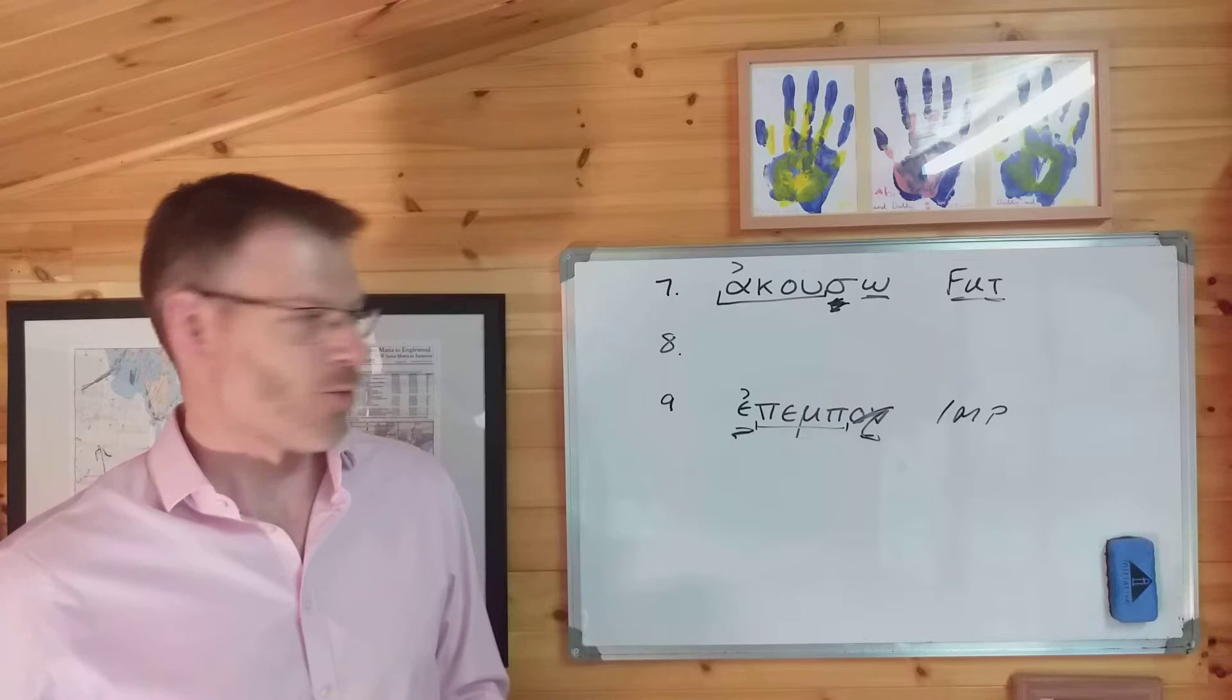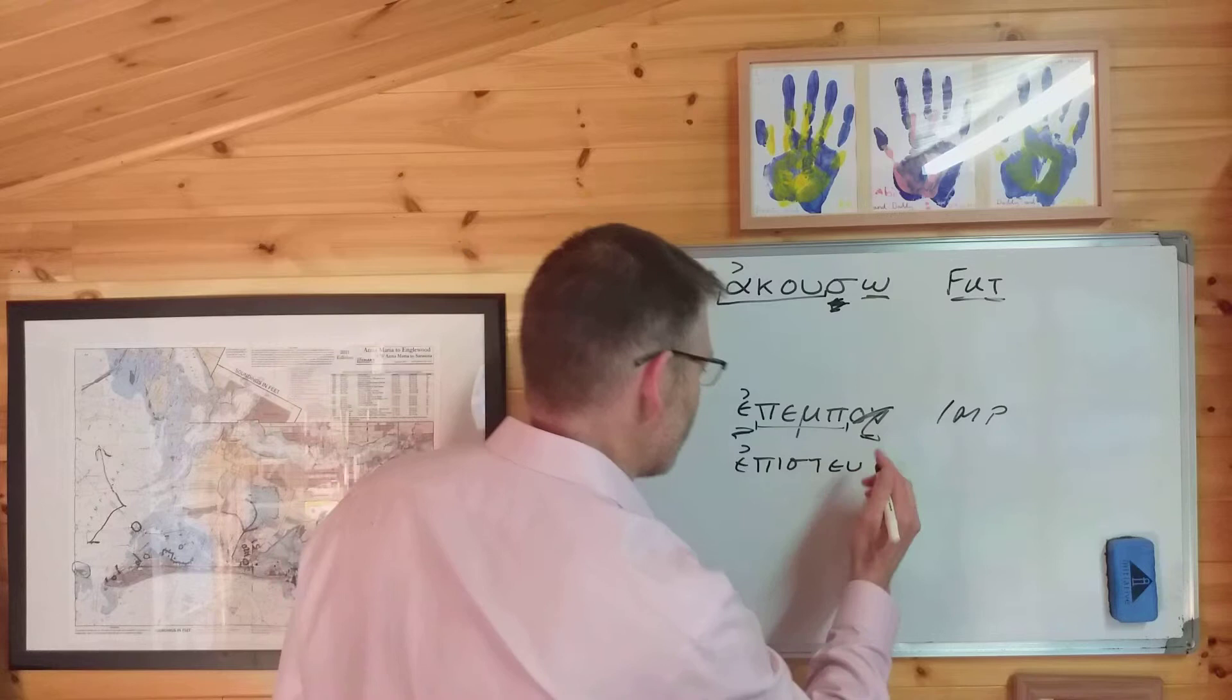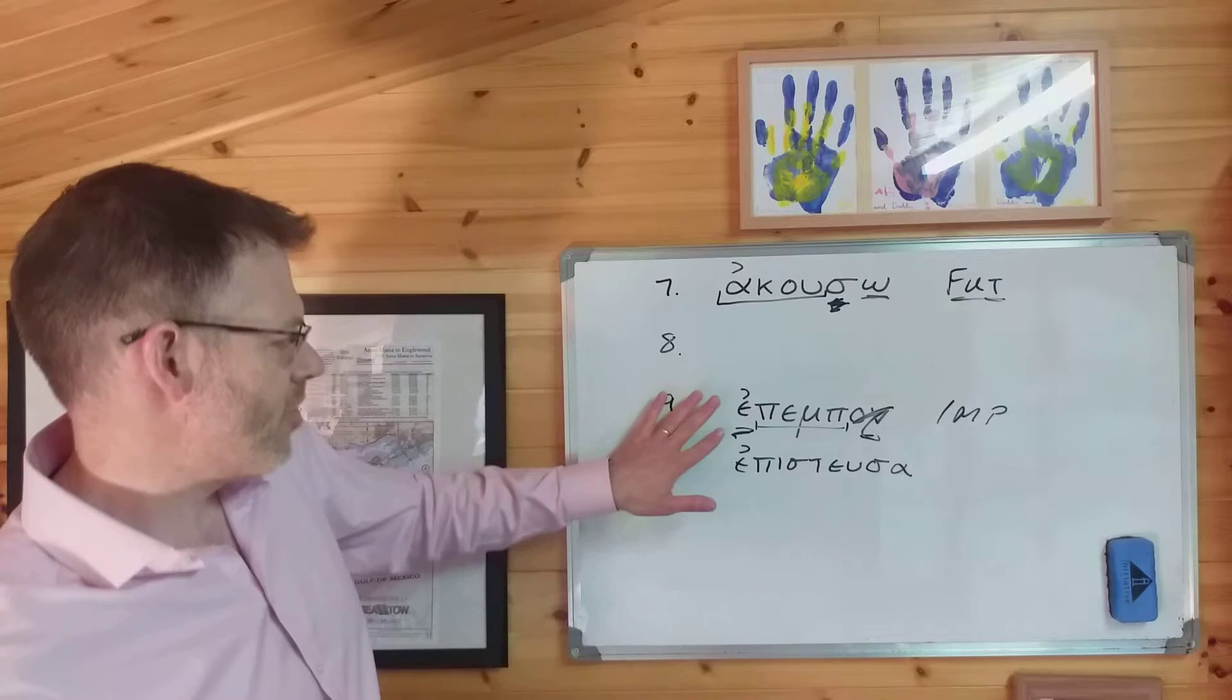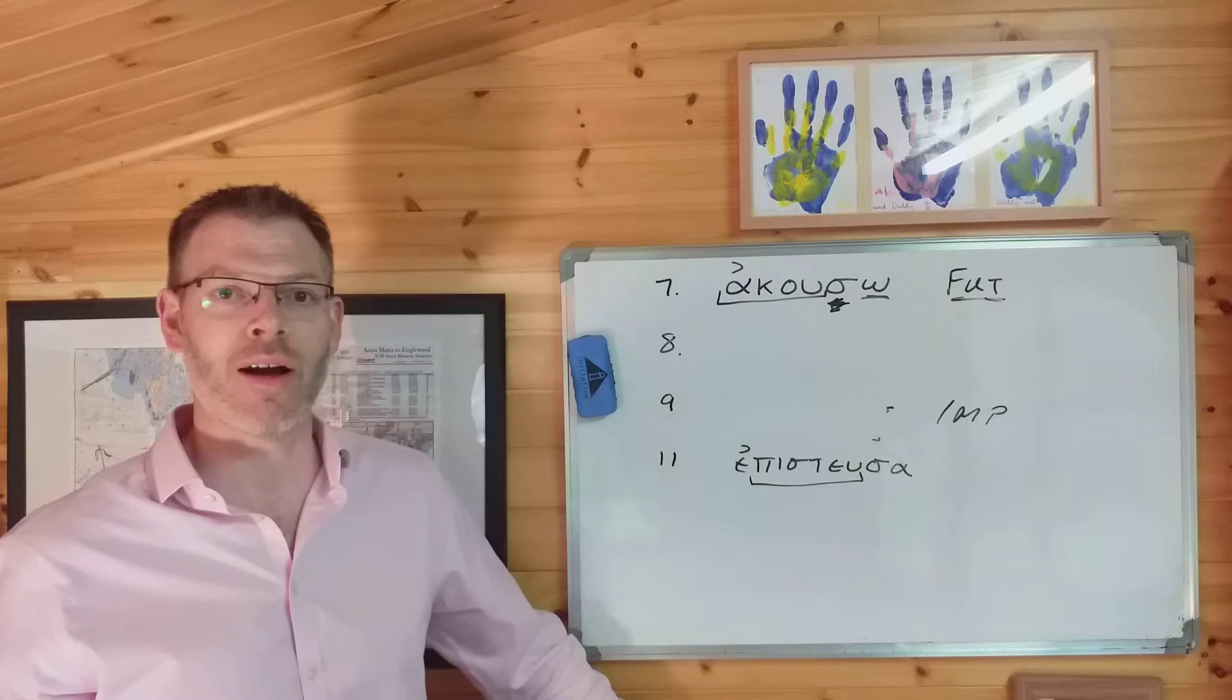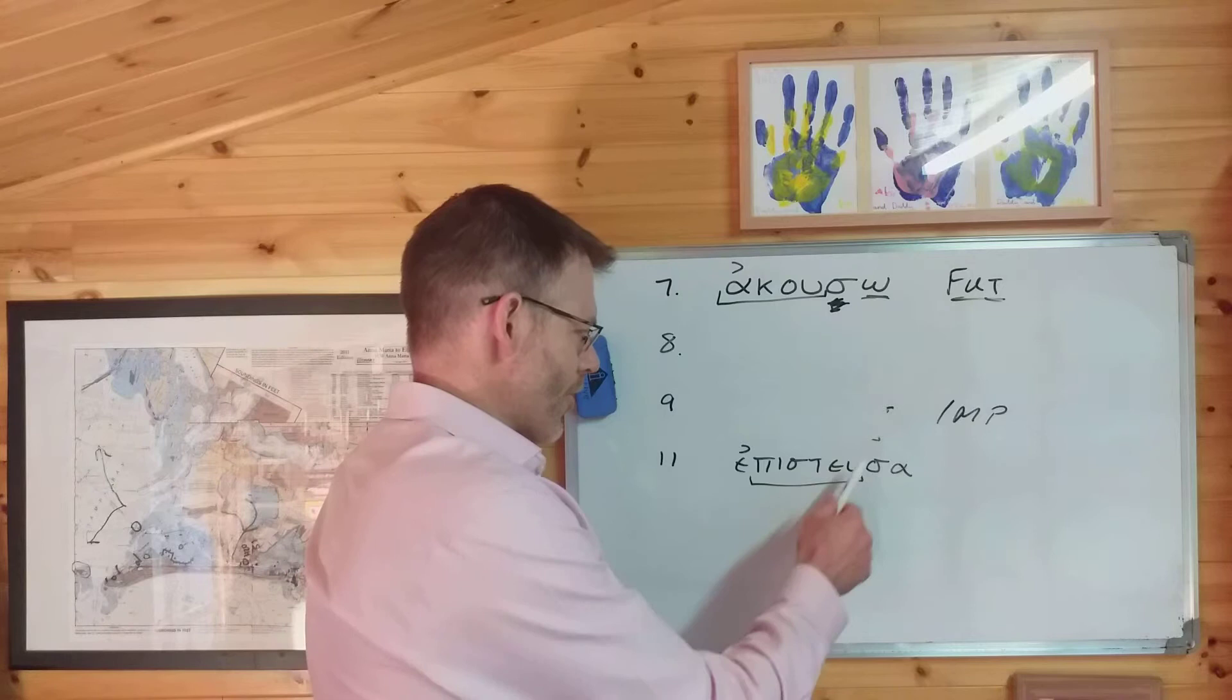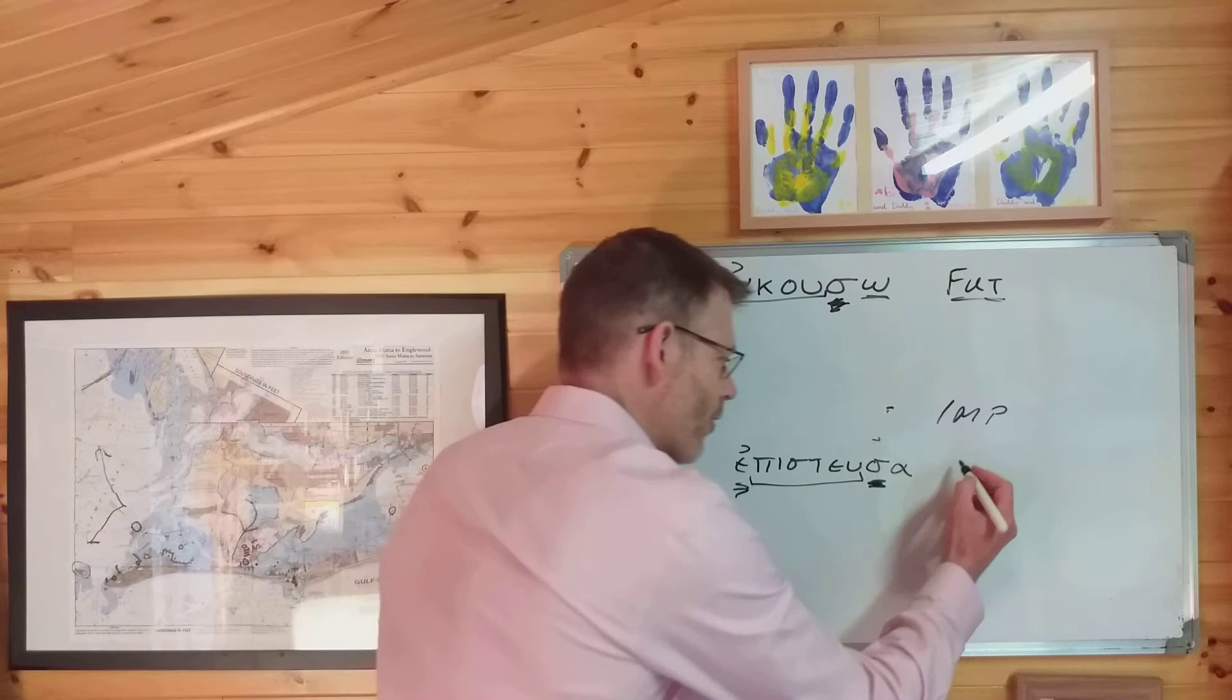I'll just do one more. Because I love you. How about this? Epistusa. That's an epsilon, not a u. Epistusa. Can you find the stem? Yes, you can. It's pistu from pistuo. Pistuo meaning? That's right, I believe. Pistuo. Now, has it got an epsilon augment? Has it got a sigma suffix? Yes, sir. Yes, sir. Three bags full. Epistusa. So it has an epsilon augment and a sigma suffix, and therefore it is aorist.